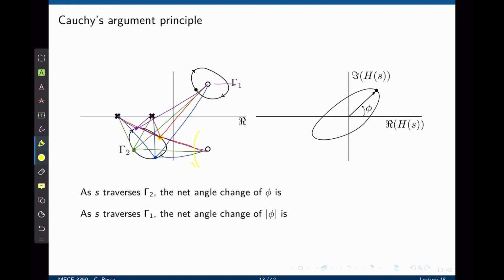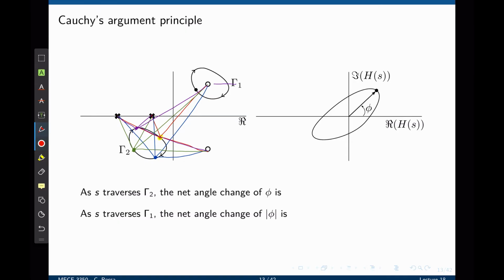If you look at this zero here, we see that that angle follows the same behavior. It will oscillate, will go up and down as the yellow dot moves around the contour. The phase of that zero starts at a given point, goes up and down and back to the same point. It does not do a full revolution. The same will occur for the poles. We can then say that the net angle change of all poles and all zeros is zero. So the net angle change as we go around that contour of the transfer function itself is also zero.